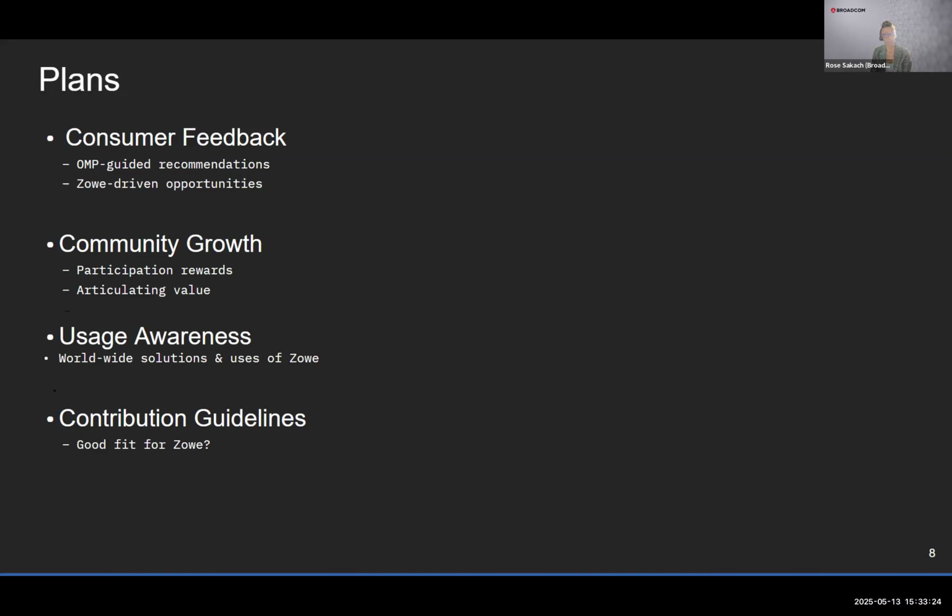this doesn't happen often, but it happened recently, and we have opportunities to possibly accept more contributions to the Zowe project. And the ZAC and the TSC in combination are in discussions to determine what the contribution guidelines are, what is a great fit for Zowe, and what isn't. Some of us believe that Zowe is complete and has all the components it needs to be successful. In other cases, there may be opportunity for us to accept contributions, but we'll be discussing and figuring that out over the next quarter or so.